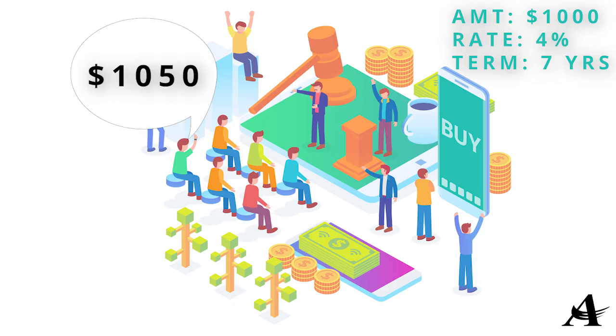On the other hand, if interest rates have dropped in the last 3 years, you'll probably be able to ask for more than $1,000 because your 4% would be more attractive than the lower rate being offered at the time. As a purely practical matter, most people who I talk to on a daily basis are investing in bond mutual funds as opposed to transacting in individual bonds, so this imaginary scenario is usually handled by the mutual fund manager, and you're not likely to encounter it yourself. But I thought it might be nice to have a general idea of what a bond is and how interest rates affect bond prices over time.